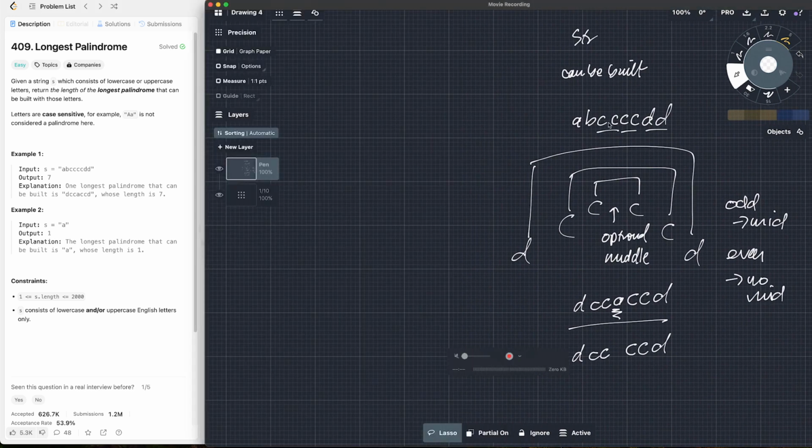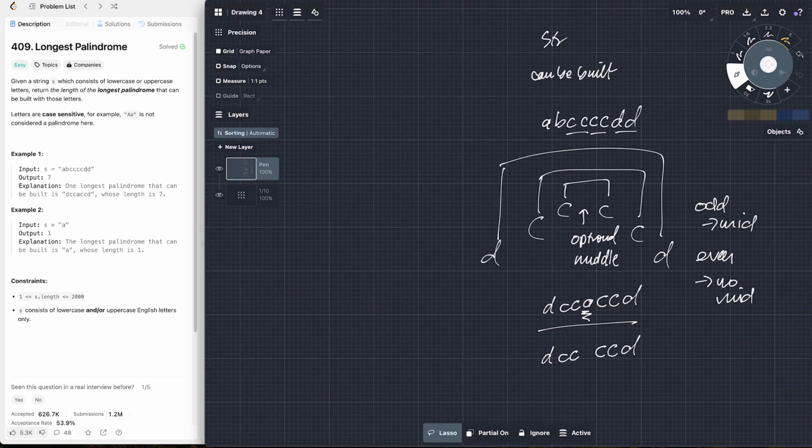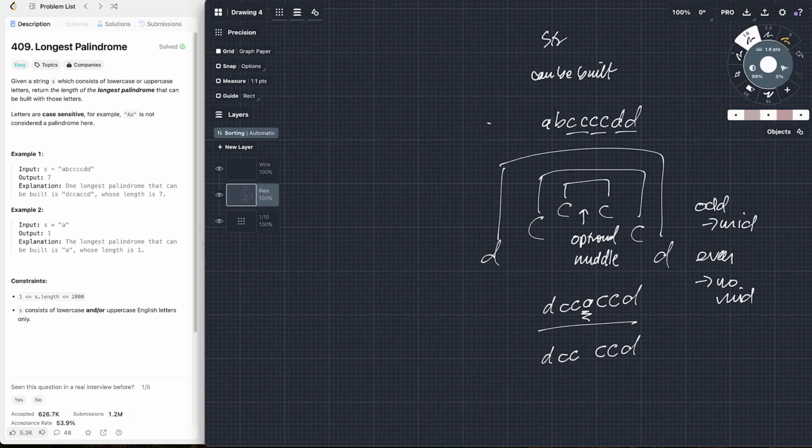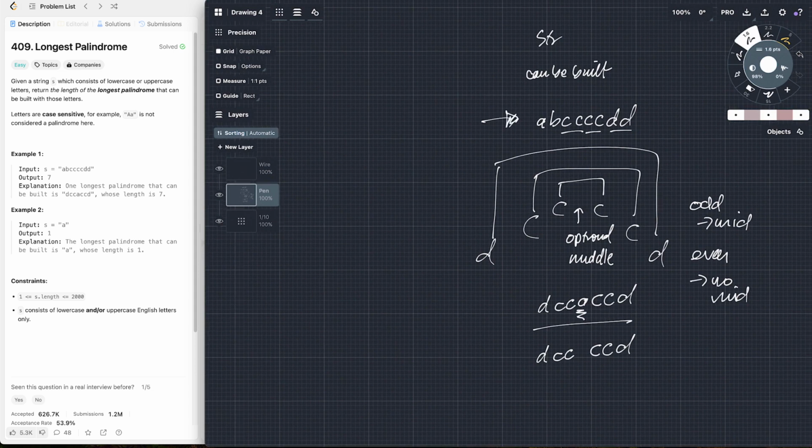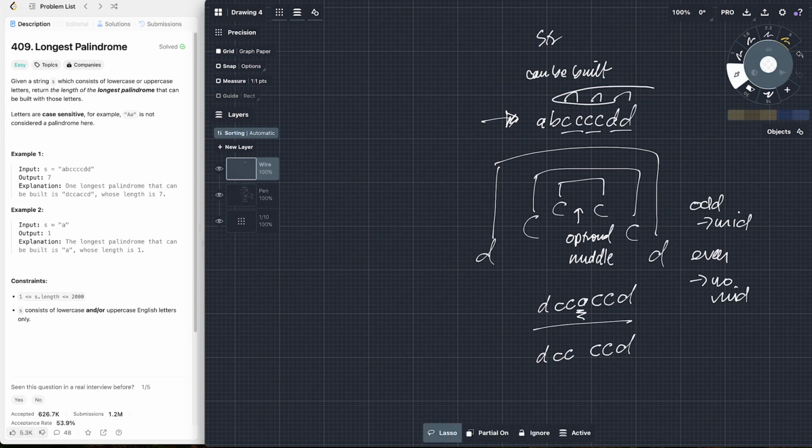So what do we know about this string that's going to give us the information? Well, we can go through this string and we can count the pairs. Right, here's a C, here's a C, here's the D pairs. So we can count the pairs. And the pairs are useful.